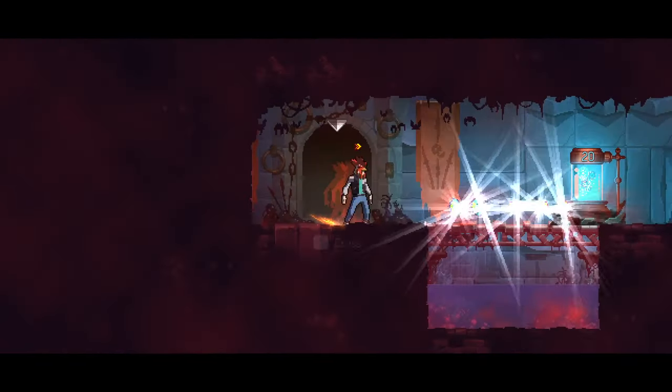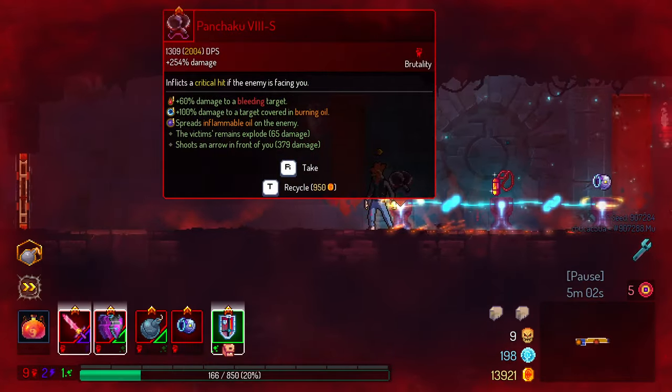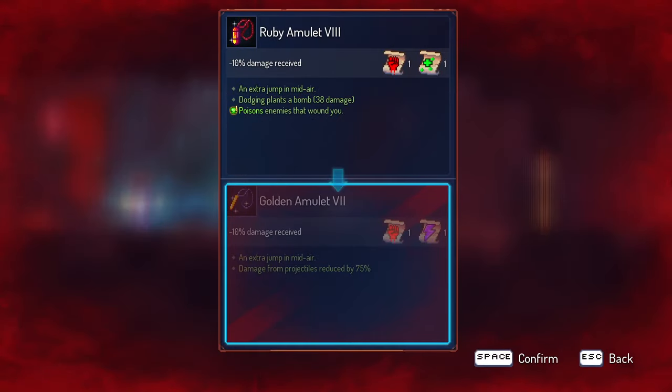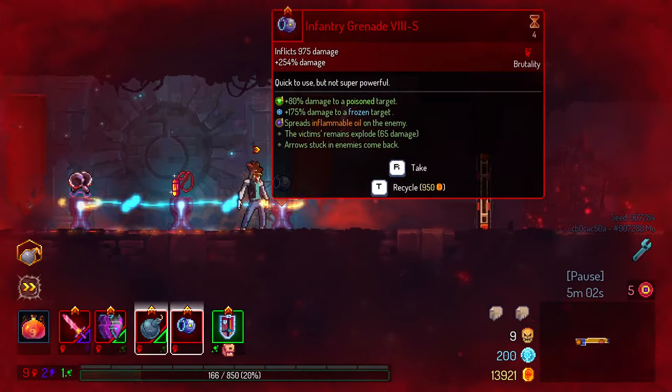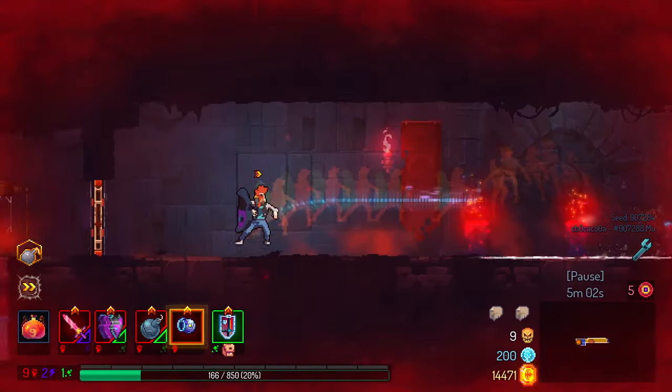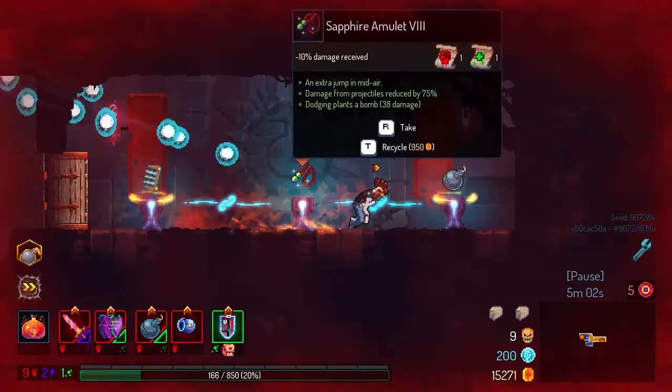Oh, there's an 8-minute door as well, nice. Extra jump. Oh, it doesn't have the projectile reduction. So this is 3 levels higher. Does it start insta-killing enemies at some point?